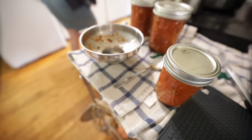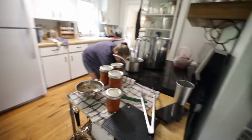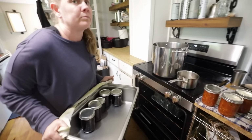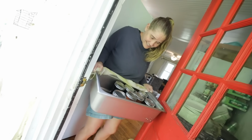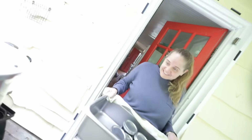Going good for you. How many pints of salsa? I don't know. Maybe it's my attitude. Did you get all those blueberries Josiah and I processed? No, this is them. Oh, there's more in the canner. I'm going out there now. That took right time. Mama provides.